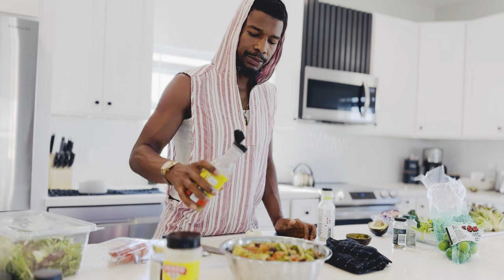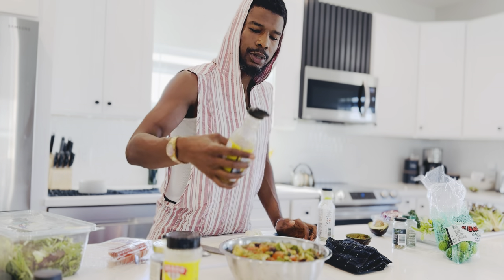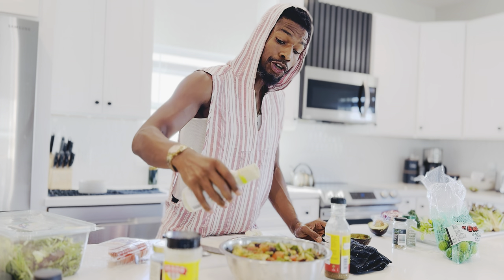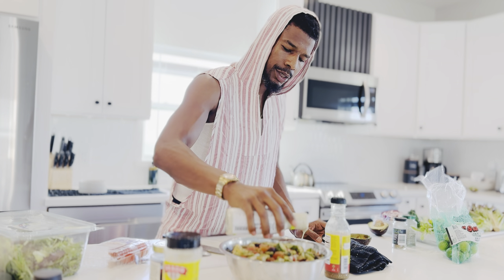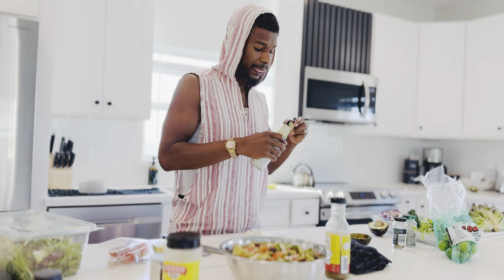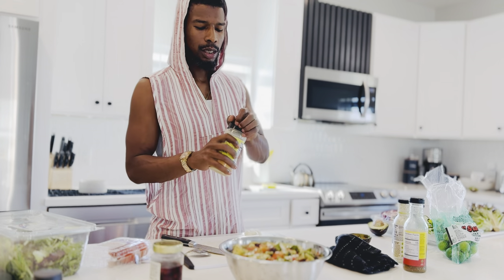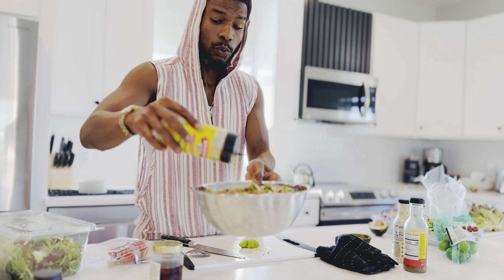So boom — little dashes of this oil-free vinaigrette — not even any oil in this dressing. And then I got Brianna's. This is not a brand I usually use because they have canola oil in a lot of their dressings, but they released a line with avocado oil. Still not one of my go-to's but this was on sale, so I'm giving it a shot. A combination of both dressings. A lot of dressings have a lot of fat, so sometimes you're eating salad and you can't lose any weight — it's all that dressing you're using.